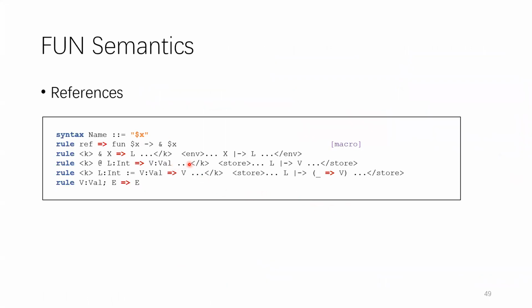So we have references. They are quite simple. If you remember, ref is just to get the location. So we desugar it to this AND construct, and for AND, we just look up the location in the environment cell, and look up the value in a store cell. And this location assignment is just look up the location in the store cell and change its value. And then sequential composition is just, remember that it is a strict of 1.